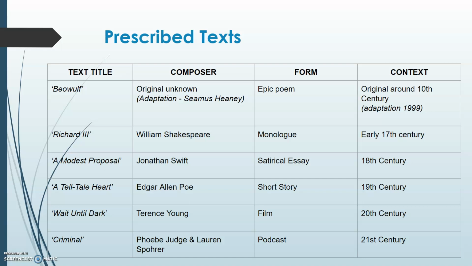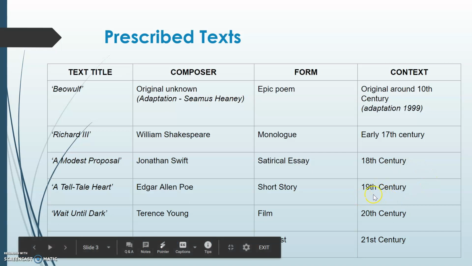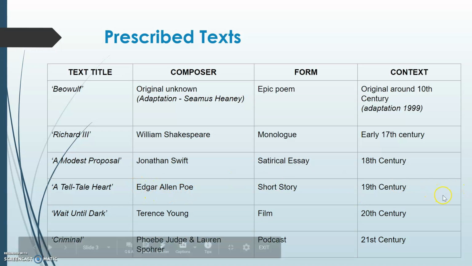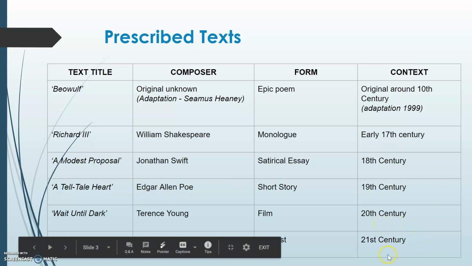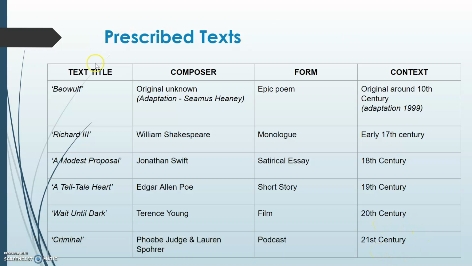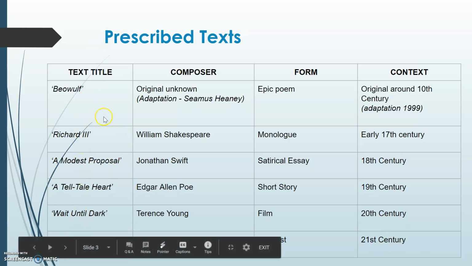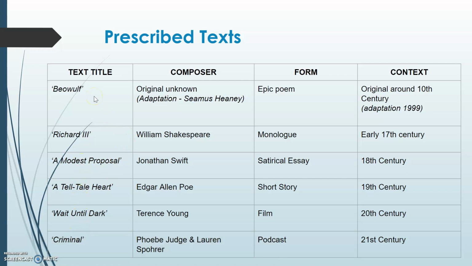So we're going to be doing a bit of a timeline of texts that explore villainy and immorality, starting back in the 10th century, working through to the Renaissance, 18th century, the Age of Enlightenment, into the 19th century, sort of dominated by the Victorian era, even though we're looking at an American writer, into the 20th century, and finally 21st century. So all of these texts are obviously exploring notions of villainy and immorality, and they are all in different textual forms.